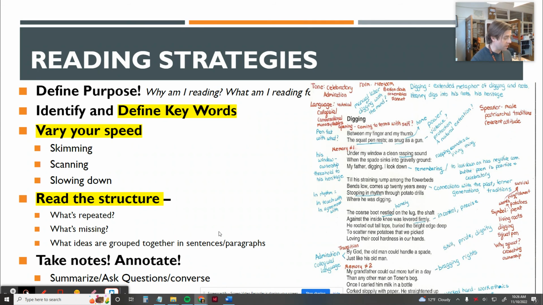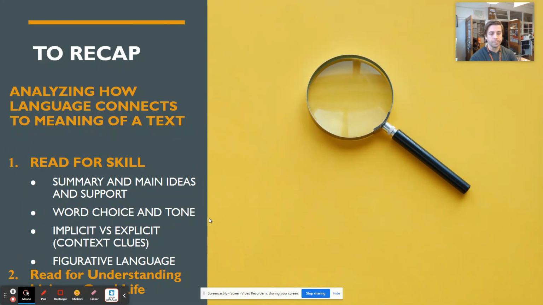So annotate. I'm going to give you printed copies of all the readings that we're going to do, so I want you to really mark these up, right? If you're not sure what annotation is, pause this video, go Google it right now, and be like, okay, I need to annotate. I need to get involved with this piece of writing so I understand it. Because as a wrap up, the two things that we're going to do for every reading: we're going to practice a specific skill, and we're also going to read for understanding what this author's argument is about living a good life. All right, good luck, folks.